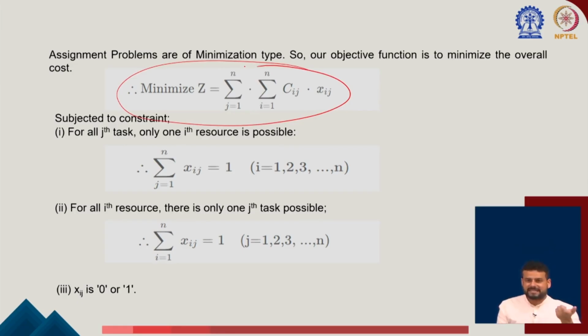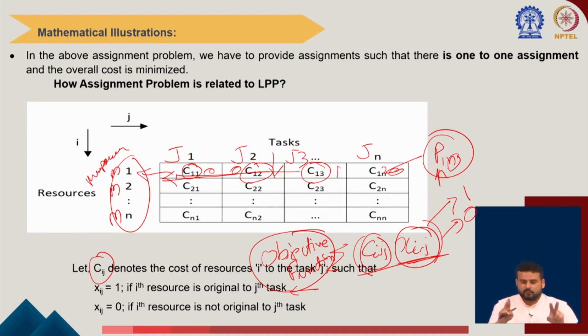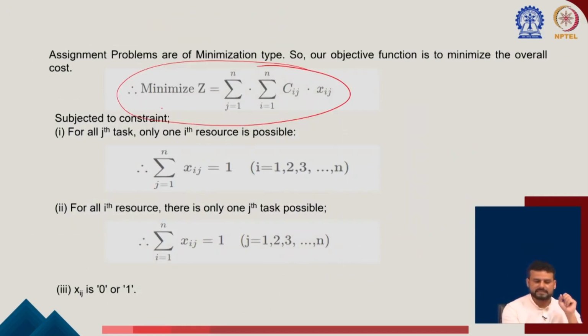See, it can be a maximization problem as well. If this is not cost, it is representing Pij, profit of assigning job n on machine 1, then that means we need to maximize it, right? So we have two different cases. One is minimization, another one is maximization. A maximization problem we can convert into minimization. We'll see how we can do that, right? So you can follow the rest of the algorithm the same way, right?